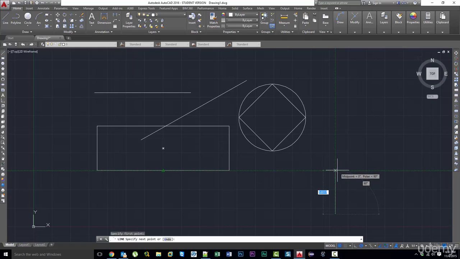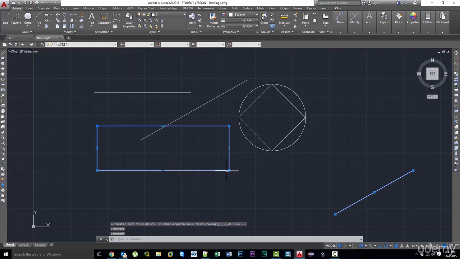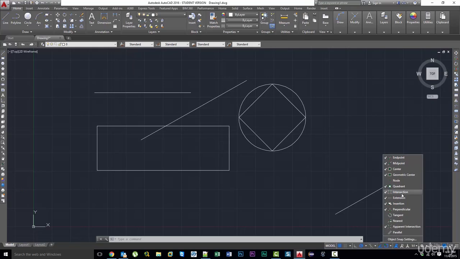So I can follow that extension all the way out, and even if I want to draw this line at some kind of crazy angle, I've got a snap point anywhere along that extension. I can click it right there, and guess what? This end point of this line is exactly on the level of the bottom line of this rectangle. So you should be looking at this thing right now thinking, wow, this thing's pretty powerful. You can really do a lot of accurate, precise drawing and really quick. Yes, you can. So this is awesome. There's more, don't worry.